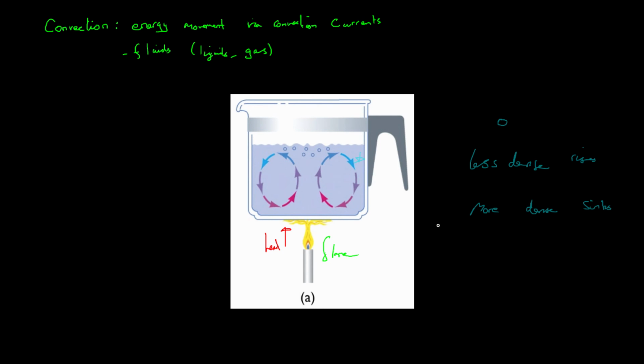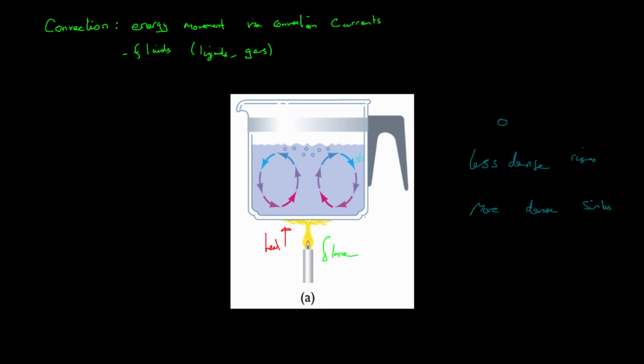Okay, so the more dense cold water falls, and then it gets heated up. And at the same time, the hot water, which was hot previously, is cooling down. And then it's a role reversal. So then the hot water cools down, and then that will sink, and so on. And that movement of water is known as a convection current.